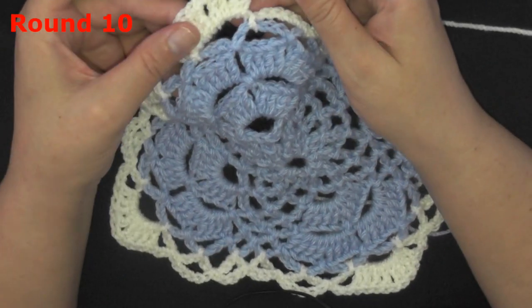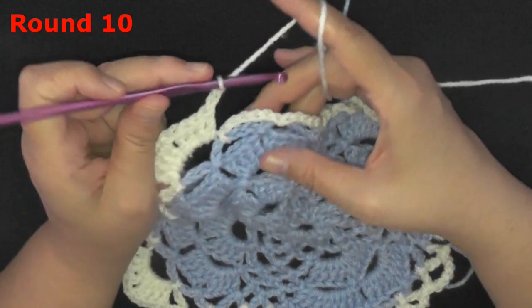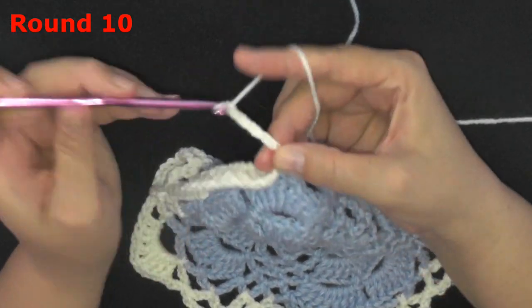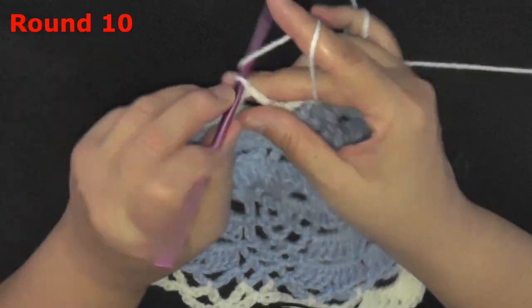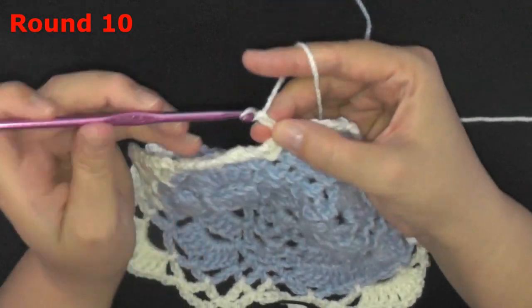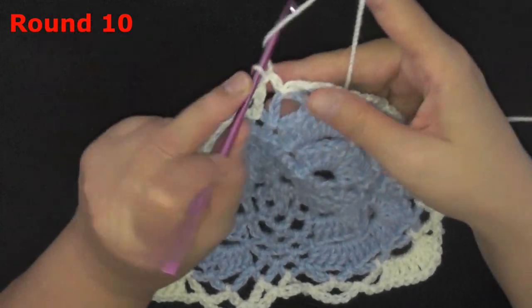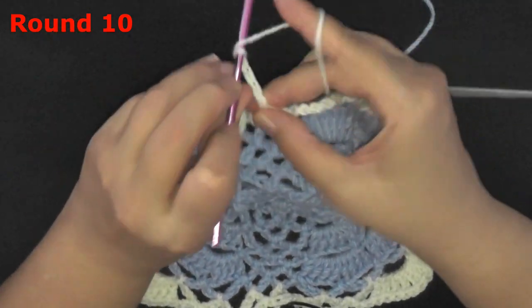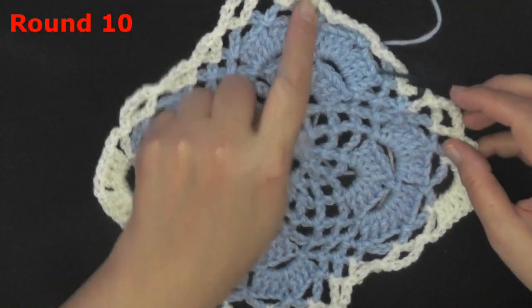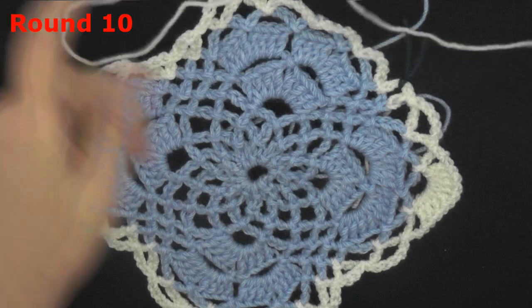Okay, then once you've got your double crochet, chain 1, 4 double crochets, then you'll chain 2, slip stitch in your chain 5, and then you'll chain 5, slip stitch in your chain 5, you'll chain 3, slip stitch in your chain 3, then you'll chain 3, slip stitch in your first chain 5. And then again, you start from the beginning where you chain 5 and slip stitch into your chain 5. And then you'll chain 2 and then you'll do your corner. And you'll repeat that till you get to your marker here. I need to get my yarn out though, so I'll see you back in a minute.